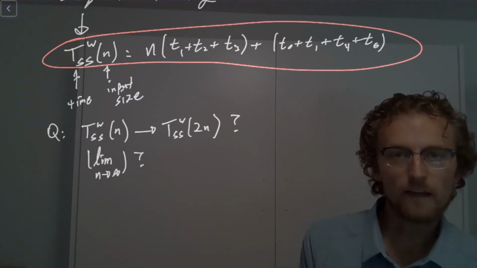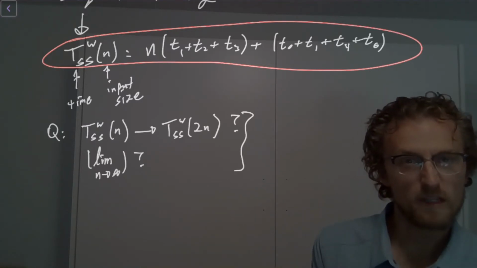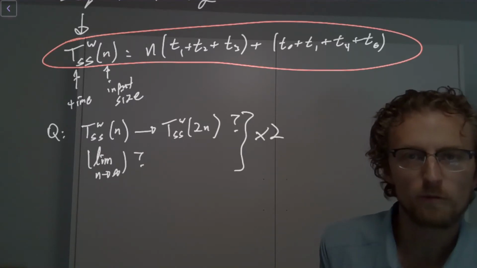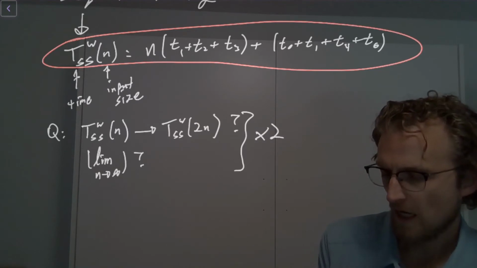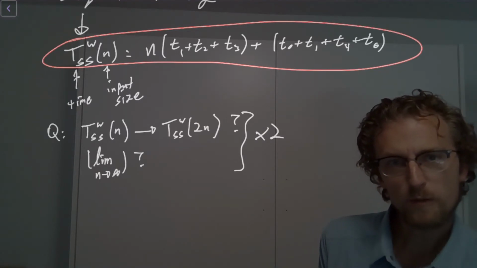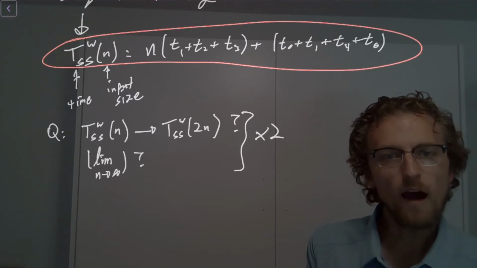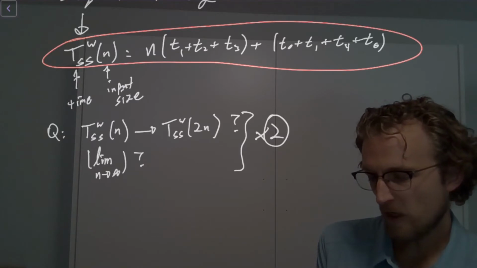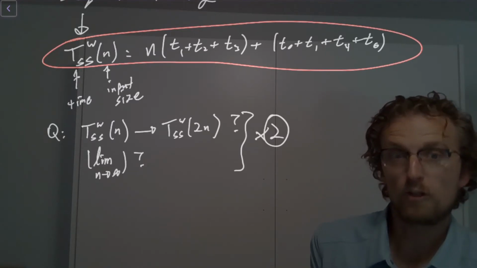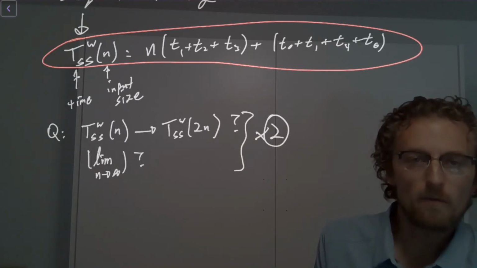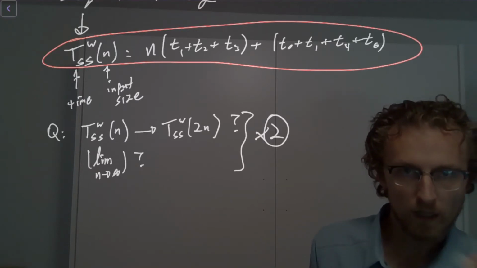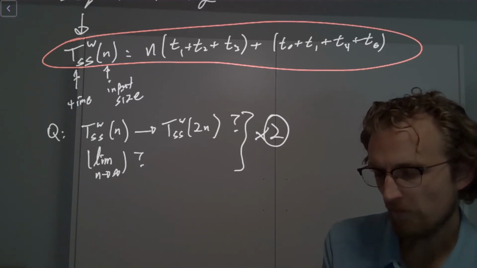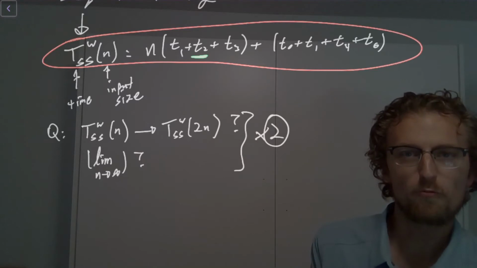And the answer that we came up with to these two questions, what happens when the input size doubles, is that the running time basically doubles, right? We get this times 2 effect on the running time. And so if we look at this expression carefully and ask what part of it would give us this answer, we'd find that we could simplify the expression down considerably and arrive at the same exact answer without worrying about all of these t1, t2, t3. In particular, what I want to focus on is this term right here.